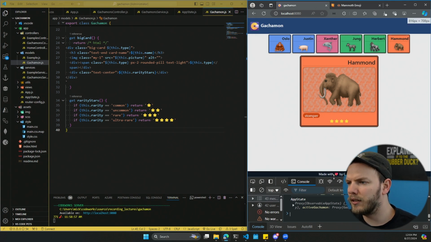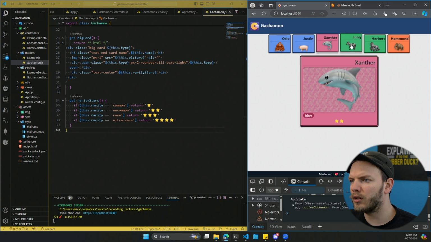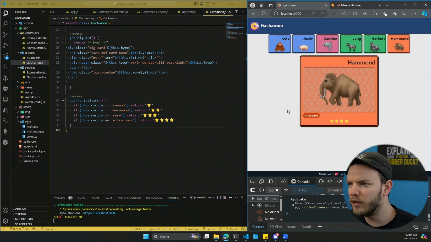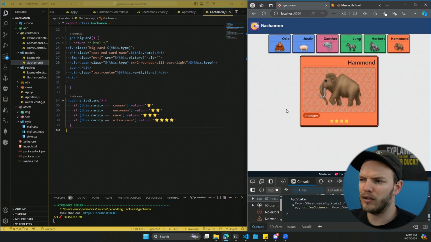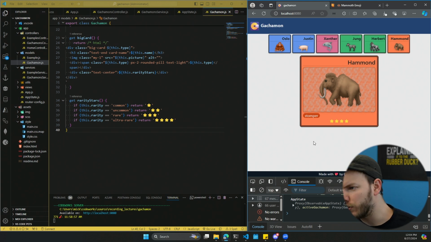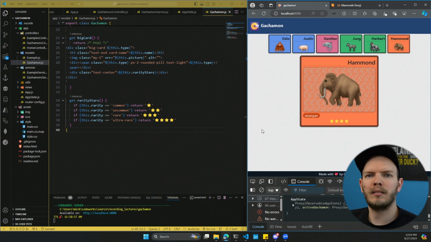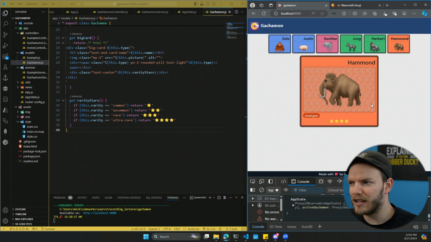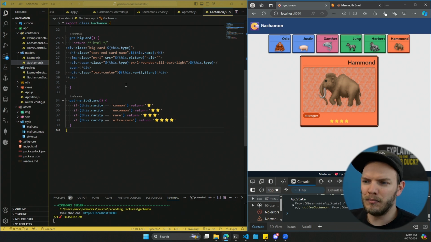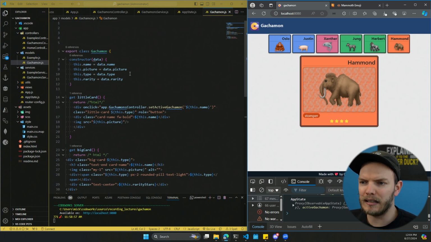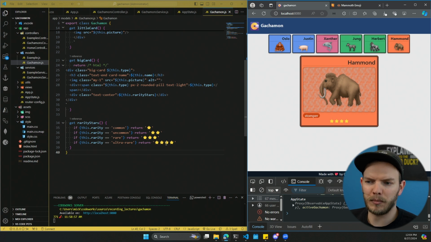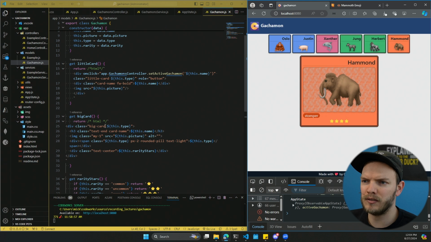But what I would like to do is maybe not just look at the different cards that we have here. I'd like to introduce another function where we simulate a user collecting these cards. So we'll create a big button and they will essentially get a card at random. It'd be nice to add some sort of weight here so that common cards come up more often than ultra rare cards and stuff like that.